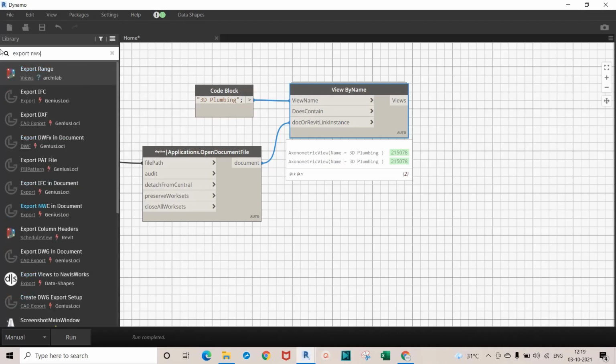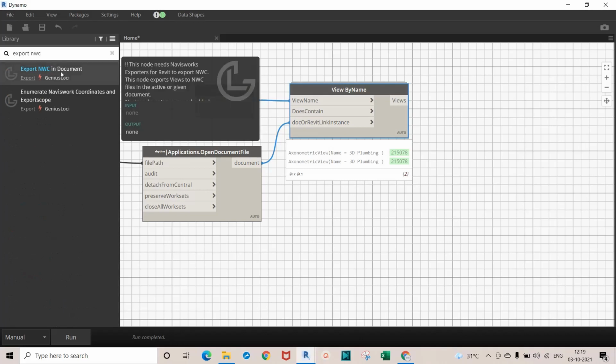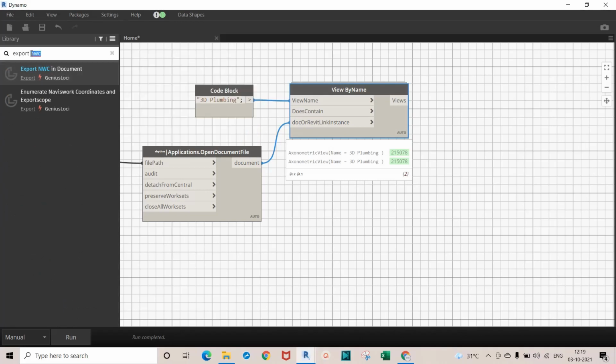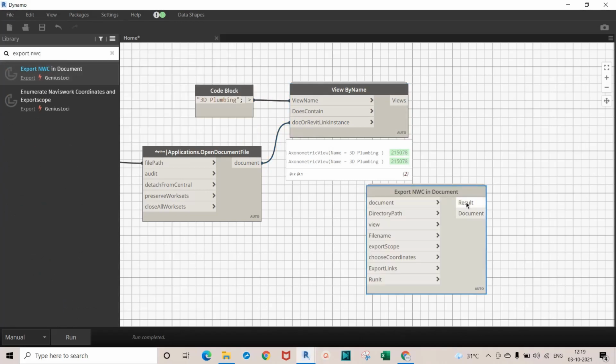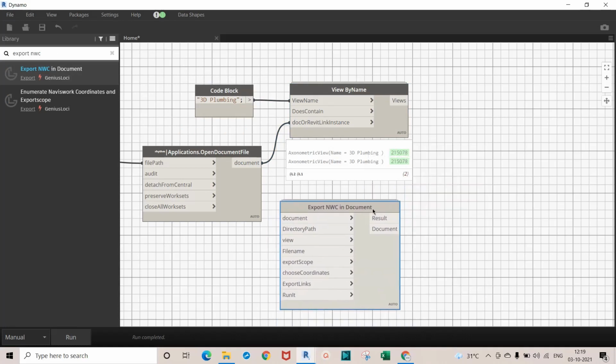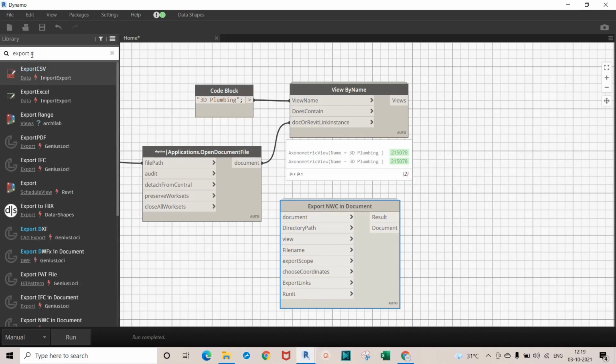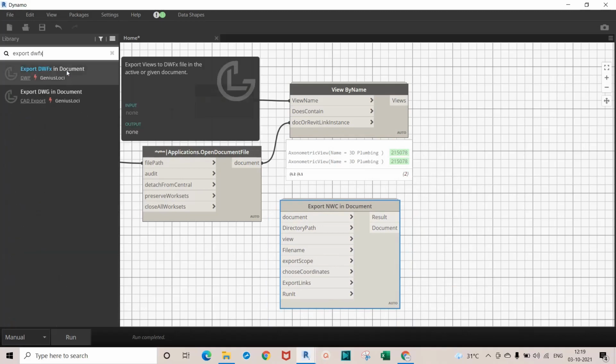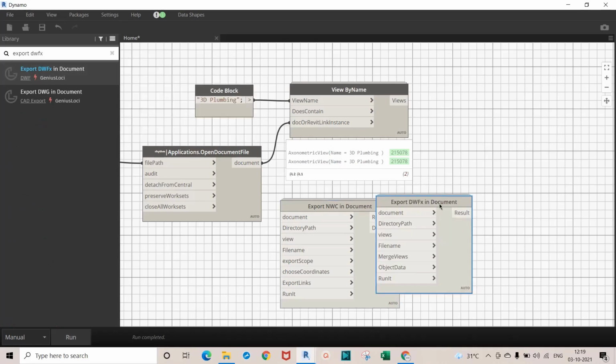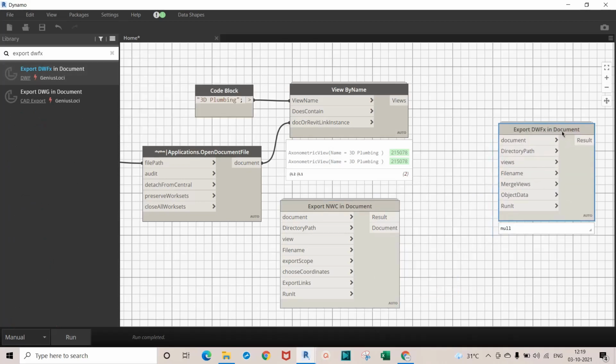Export NWC. Sorry, yeah, NWC. But right now we cannot go with it, but I'll create the document right there so that we'll see in a later stage. But what we can extract for now is DWFX, because that does not need any kind of software. I do not have the design software for the DWFX format either, but at least it can export it.